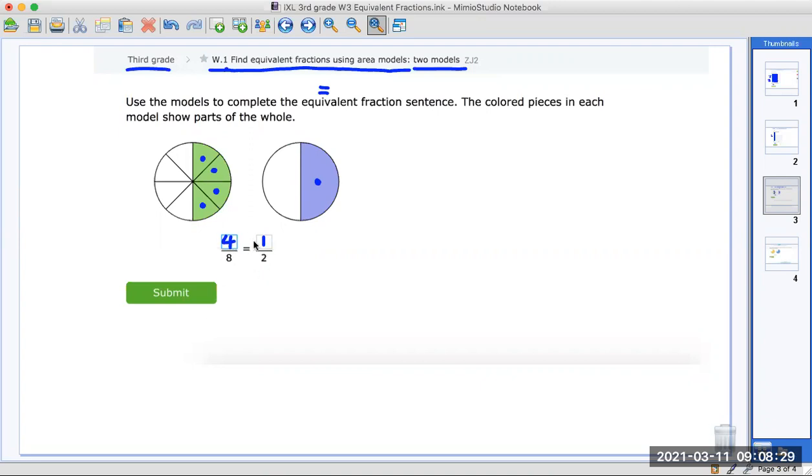If you do this without the model, you need to learn that there's a proportional relationship. If you look at 4 and 1 and 8 and 2, what do you see? 1 goes into 4 4 times and 2 goes into 8 4 times. Or you can think of it backwards. 4 divided by 4 is 1, 8 divided by 4 is 2. So that's the proportional relationship. Let's try one more.